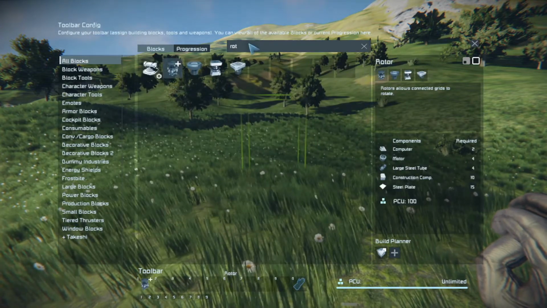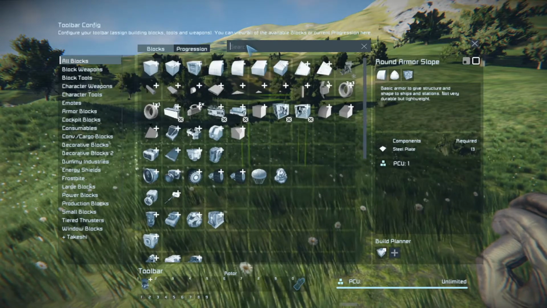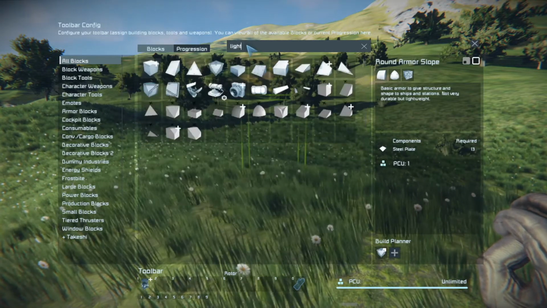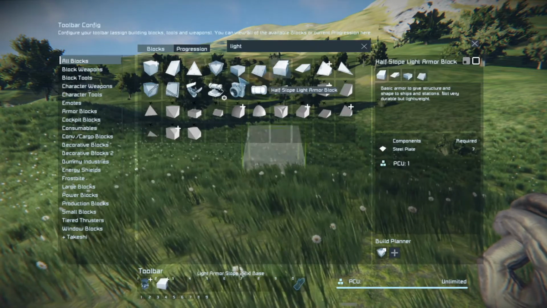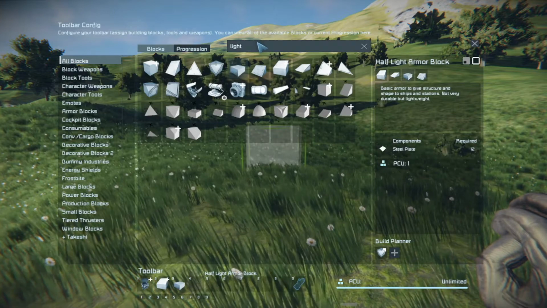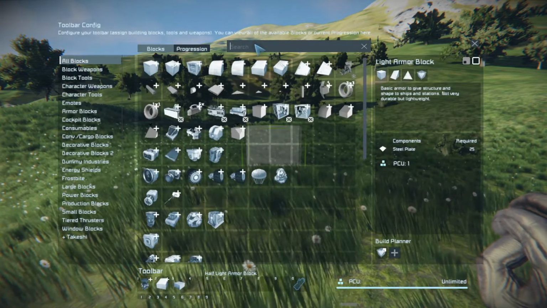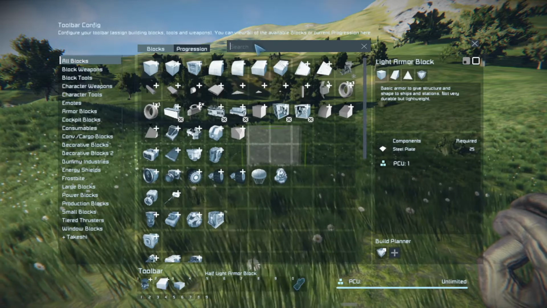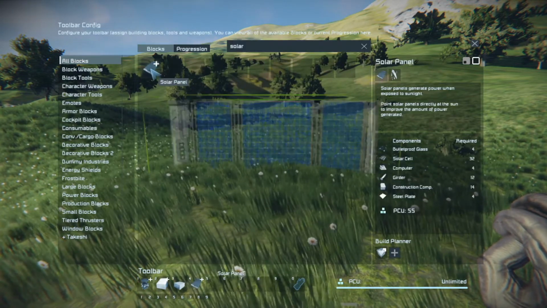Just normal rotors, they don't need to be advanced rotors. Need to build some of those. Then we need light armor blocks, and maybe let's try to use those, them and them for now. And then we need solar panels. Solar panels.